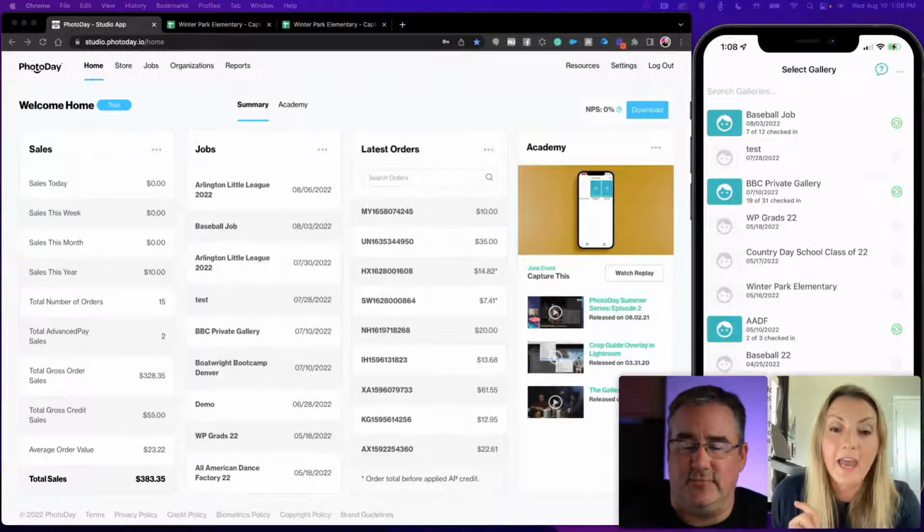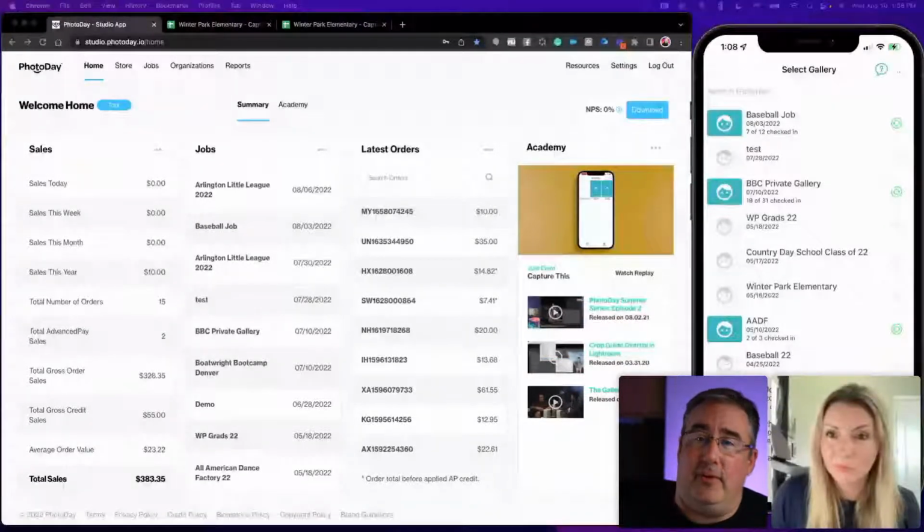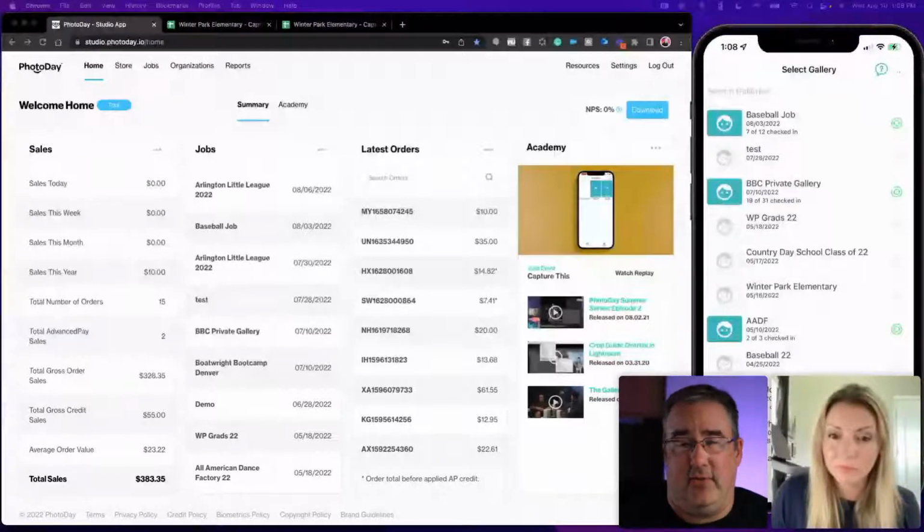If you want to have more users, you can go to your studio admin panel and go to the users. You can invite new users to your account and give them Capture app level access. If you have a studio manager, you can also offer them more access to your account or not.